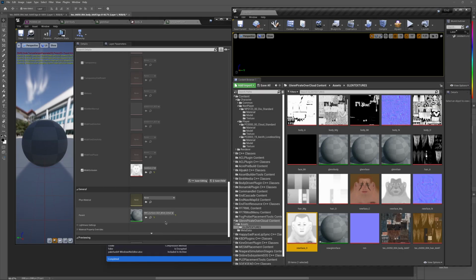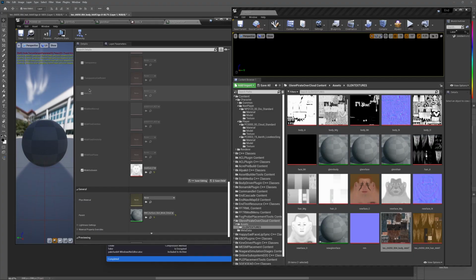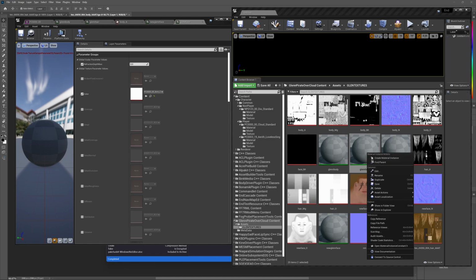Alright, so it's again using the correct parent material, which is going to be for skin detail. So we don't have to touch that. That's the correct material that we want to use for face or for any type of skin. For Glenn, his arms were already a part of his color map, so we're gonna leave it as is. We're not gonna use this material for it. We're fine how we have it. So we can go ahead and hit save. Since we didn't use this material instance, I'm gonna go ahead and just delete it.